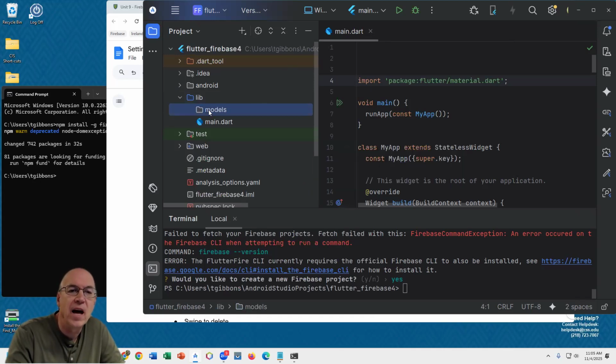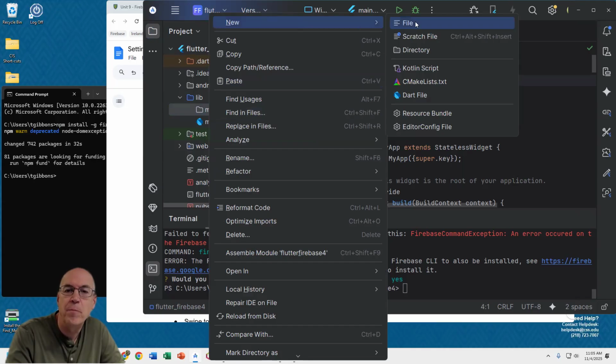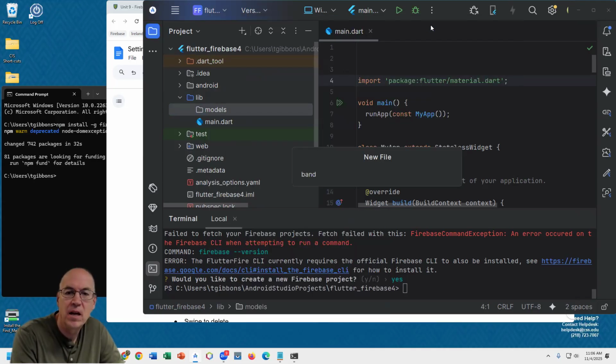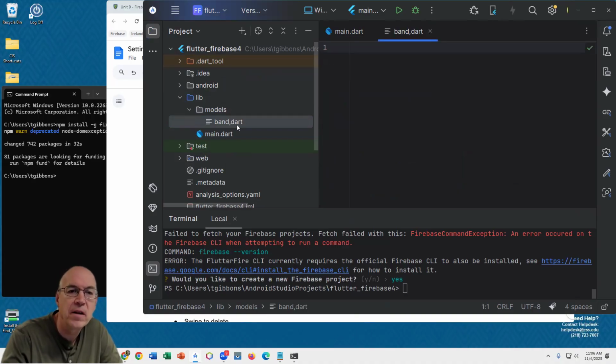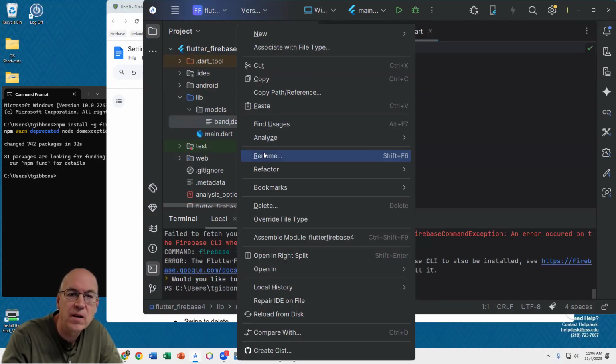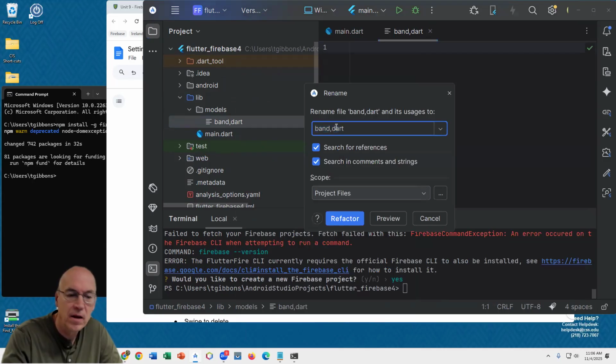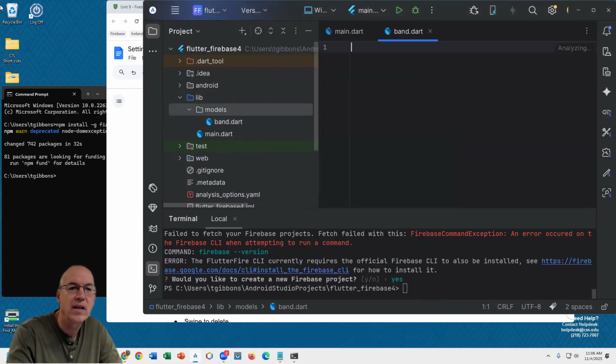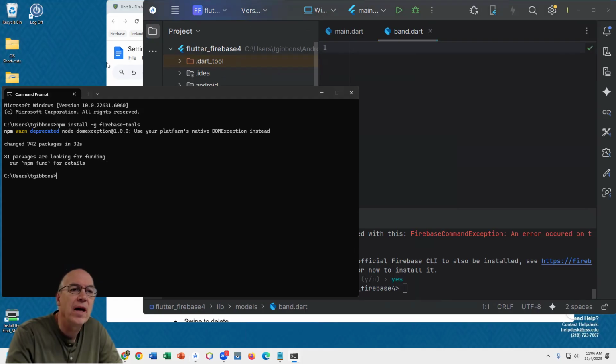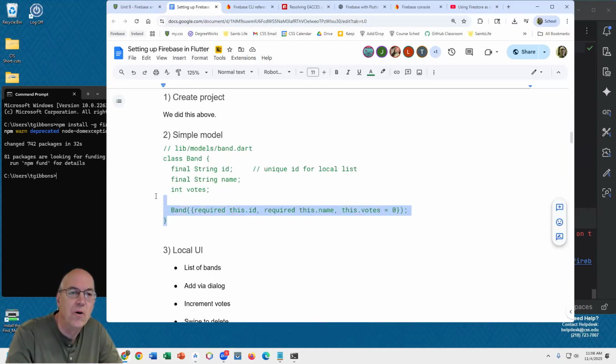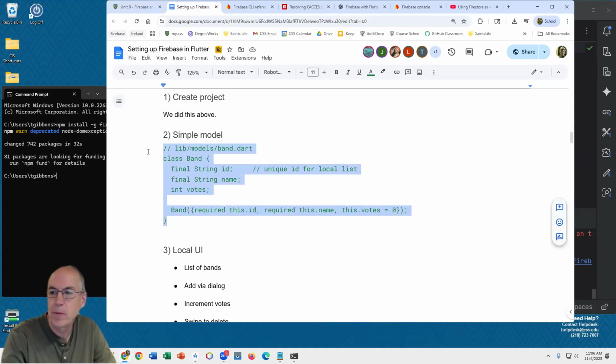And inside that, I'm going to create a file called band.dart. Oops, not band comma dart. Let's see if I can rename that. Dart. Let's try that. Okay. And then I'm going to move this code into that file.